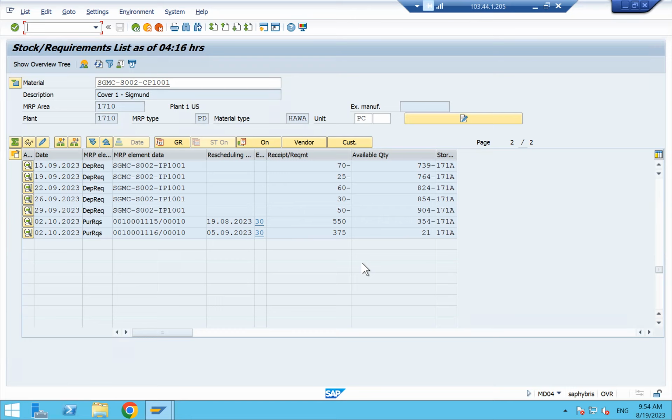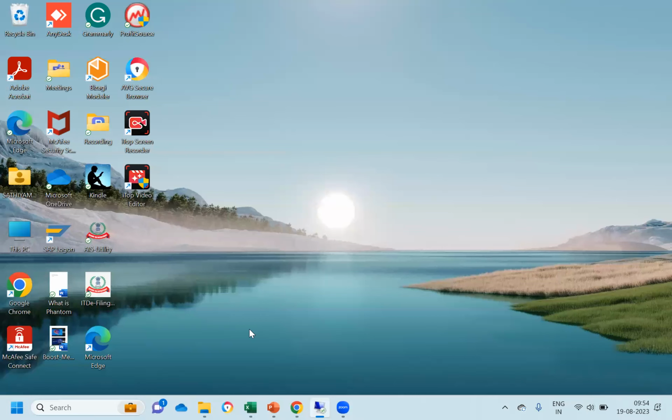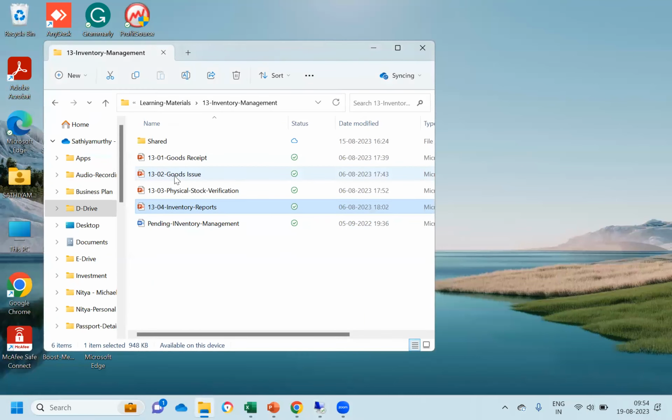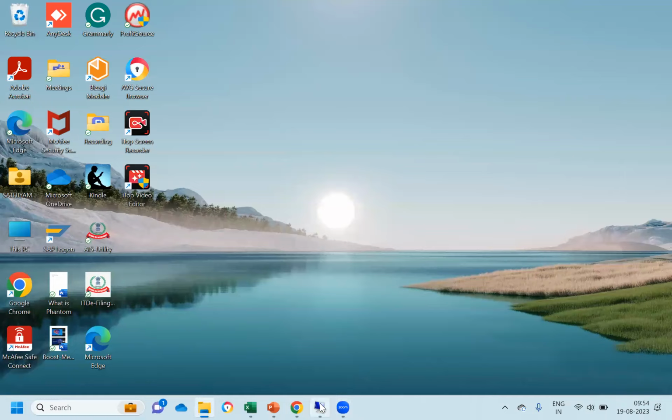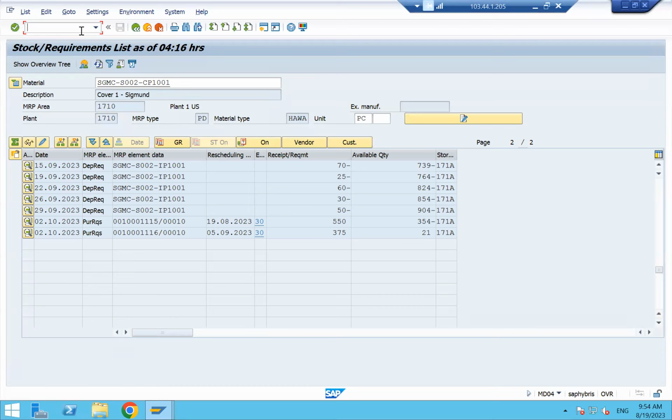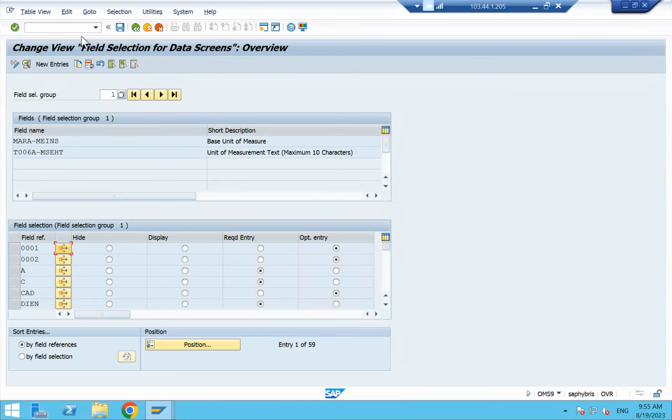Even the material master also, that particular purchase unit of measure, they made it mandatory. So these things I will be explaining to you. I thought I would explain during the configuration stage, but anyhow, we will discuss that during configuration itself. But that change is done using one transaction called OMS9. That is a configuration transaction. Please don't do anything here. I am just showing you what kind of changes they did.